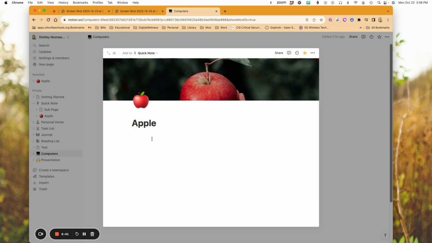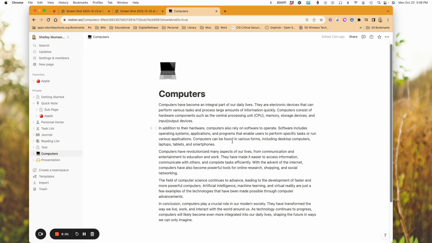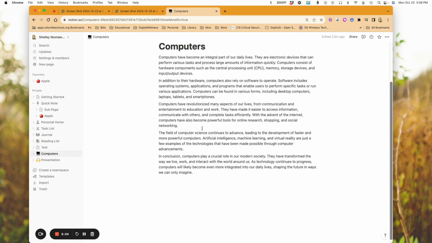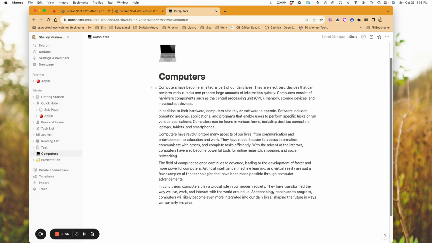But I do want to jump down, since I did say we were going to talk about the ability with AI, with the computers one that came up when we started. Notice here, I had created this, it was generated with AI. I simply went in and asked AI to give me information that had to do with the computer. And this is what it generated for me. So I simply did the generate AI, and this was their example.